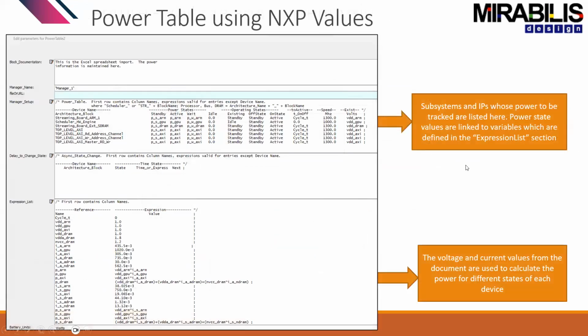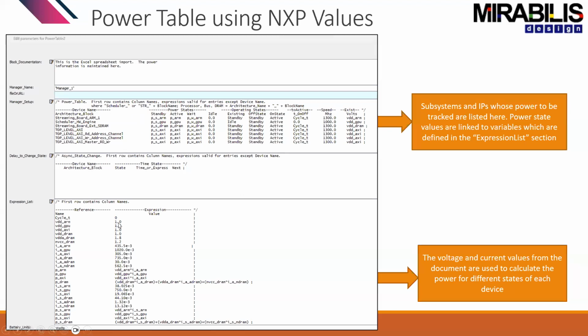Now you take that data, in this case the NXP multimedia chipset that's used in a number of infotainment systems, and you can start incorporating that into your particular power table.